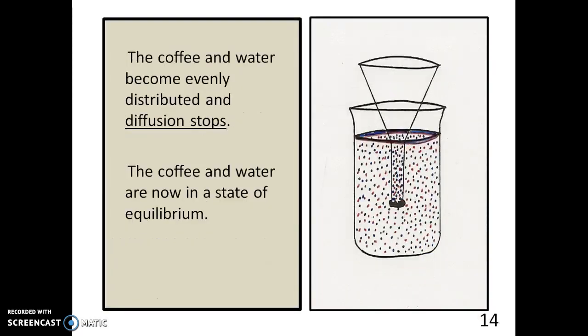Until equilibrium has been reached. Once equilibrium has been reached, diffusion will stop. But think about it. Are the particles moving? Are these moving or are they standing still? They are moving because particles are always moving. Even solid particles are always moving. So we have reached equilibrium. The particles are still moving. We will now stay in equilibrium and the molecules will move around.